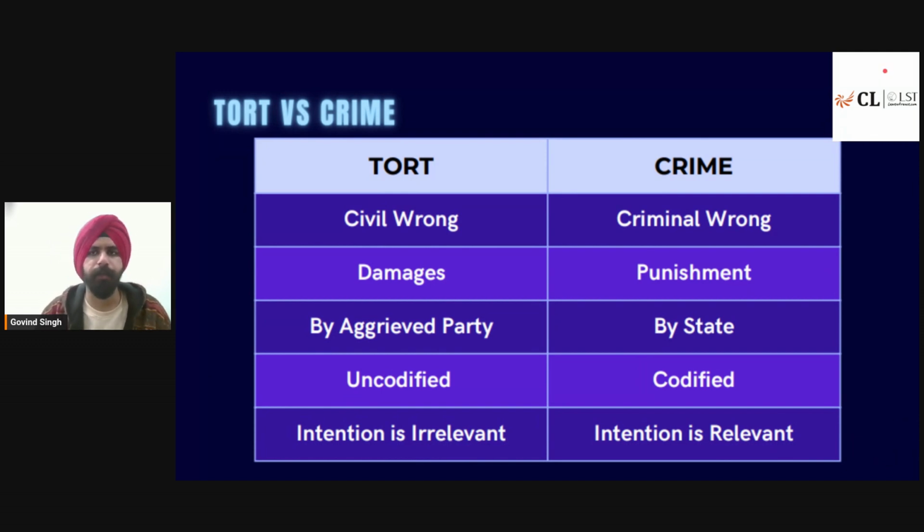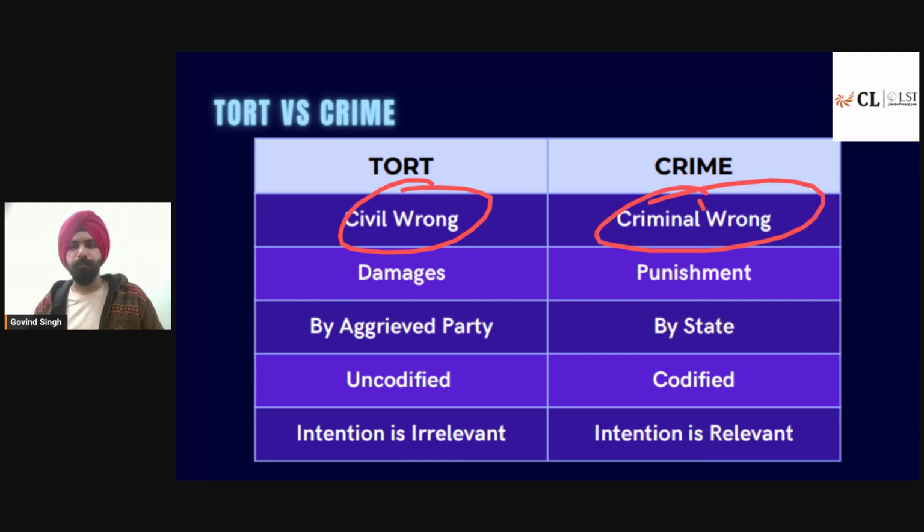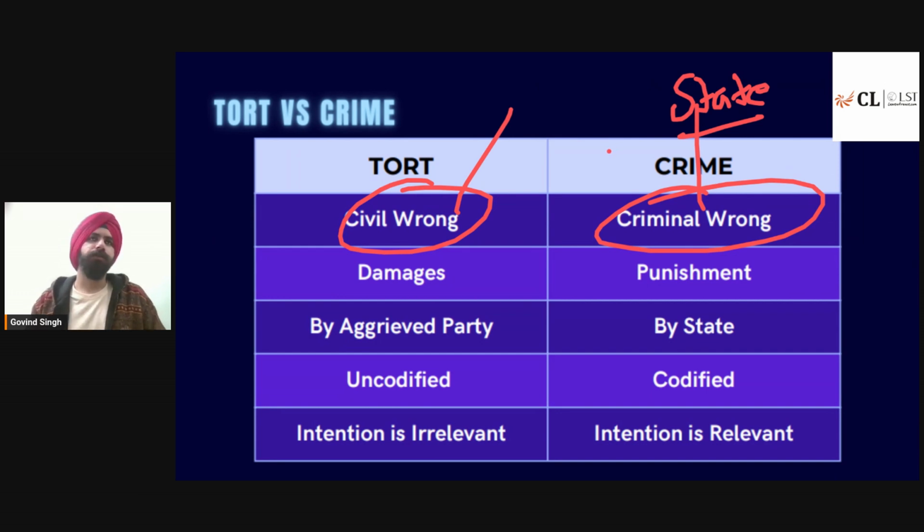Now, further, let us understand in a little more detail the difference between a tort and a crime, and this would probably be the last thing which we'll do today before we wrap up today's first session. Now, the difference between a tort and crime is pretty simple. We understood that tort is a civil wrong and crime is a criminal wrong. Criminal wrong is against the whole society, against the state, whereas tort is just against you, only you have suffered the loss, and nobody else as such mostly has suffered a loss, okay.